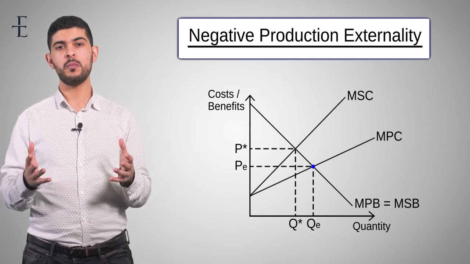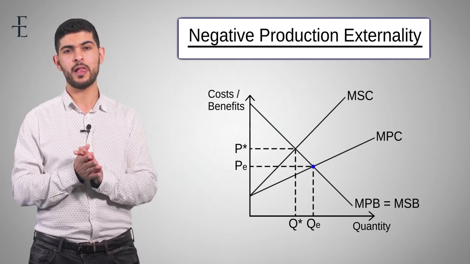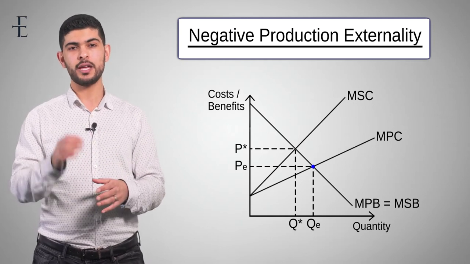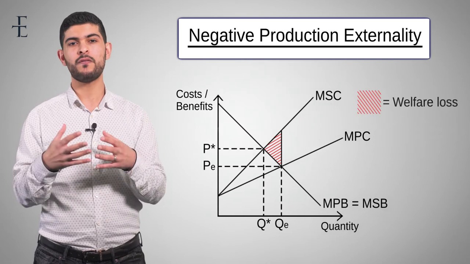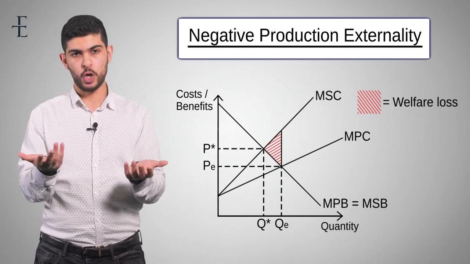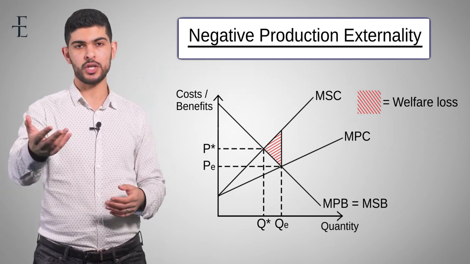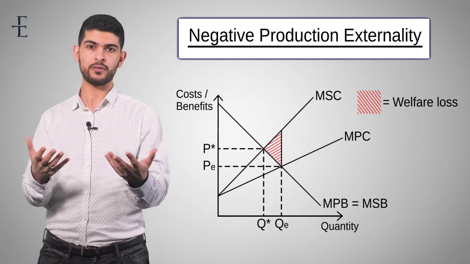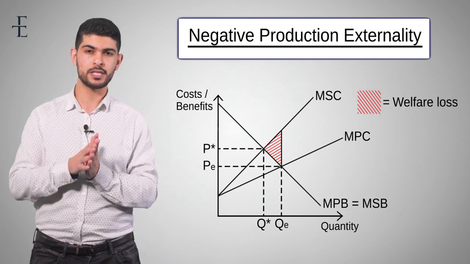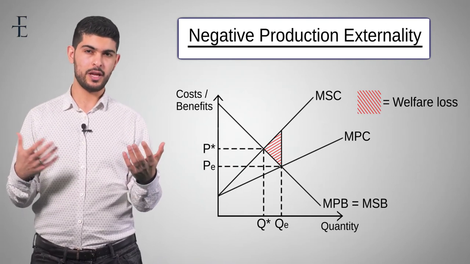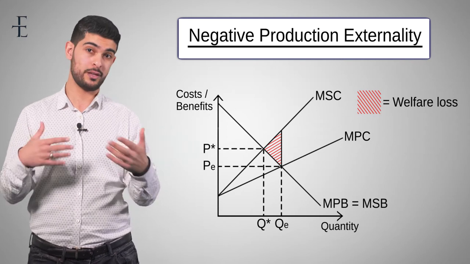The last thing needed on your diagram is the welfare loss triangle — the most common error students make, because there are two potential triangles on the diagram. To ensure you never get it wrong: put your pen on the actual equilibrium and draw a straight line up. That triangle represents the welfare loss — what society is losing out on. The difference between marginal private cost and marginal social cost is the external cost, the spillover effect that hasn't been factored in. As a check: the triangle should be pointing to the left, indicating we're doing too much. In a positive externality, the triangle will point to the right, indicating we need to do more.